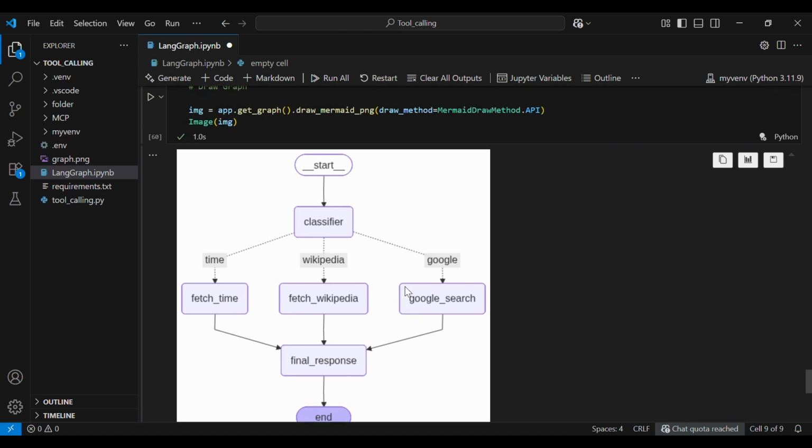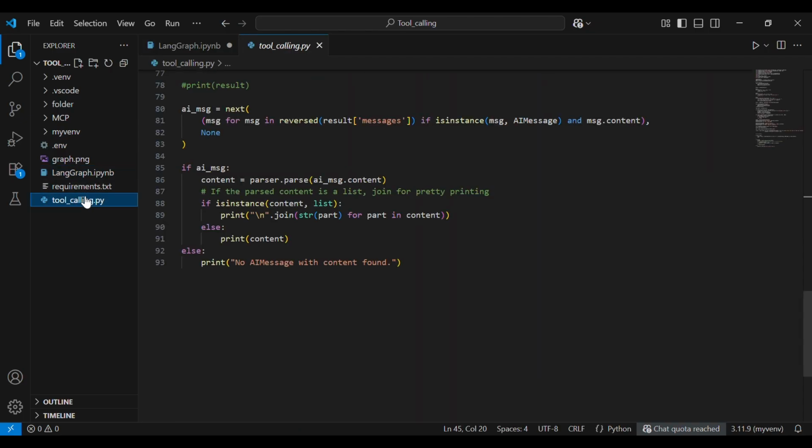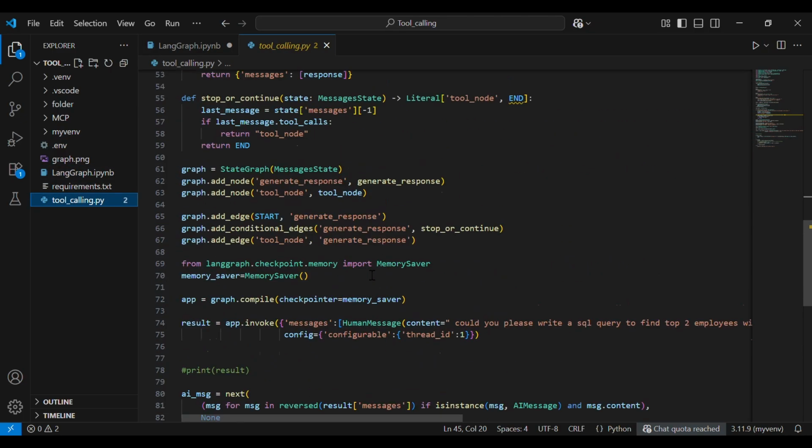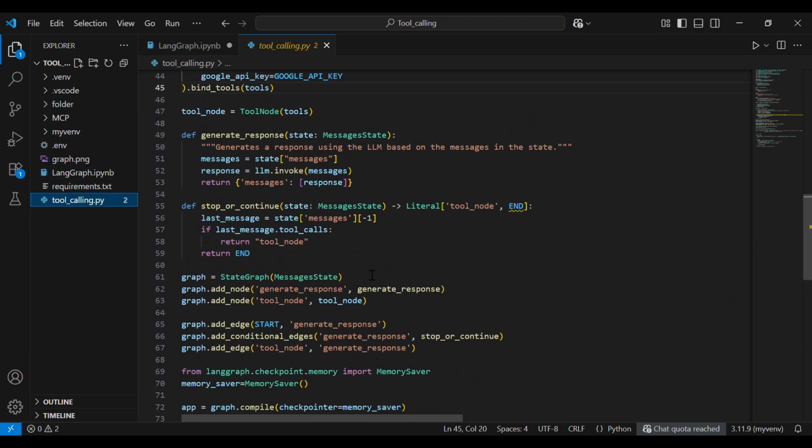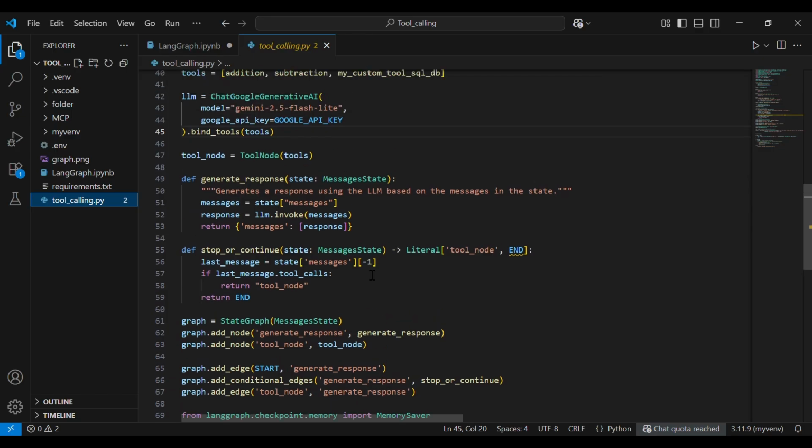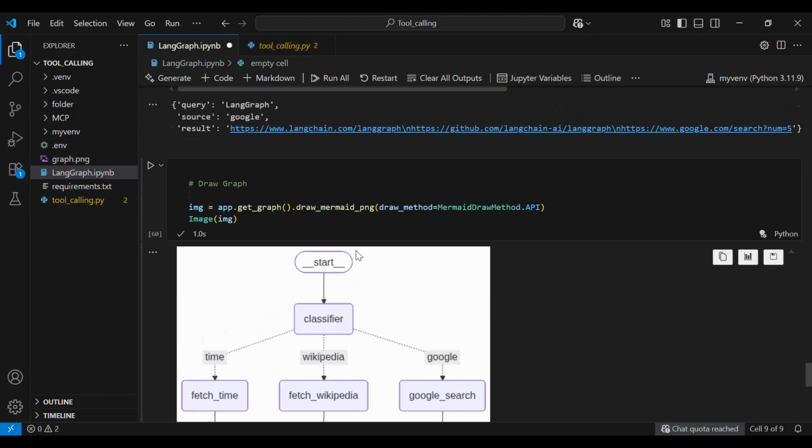In the next video we will talk about how we can use an LLM in LangGraph to bind our tools to different nodes, and we can use those nodes for our workflow. So in the next video I will discuss tool calling in LangGraph. As of now, that's all.